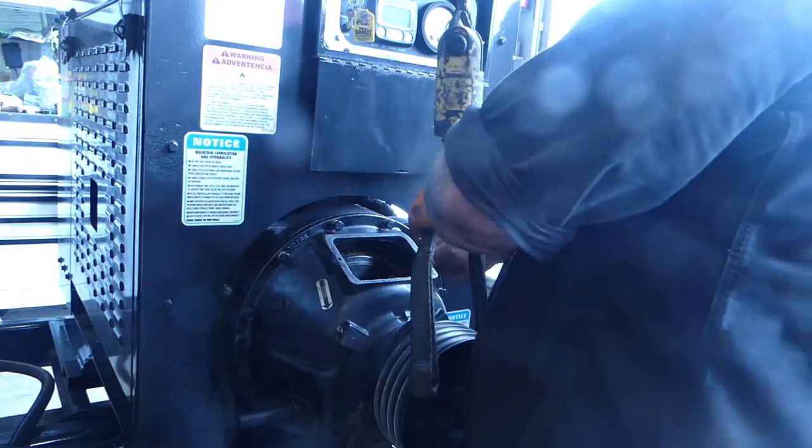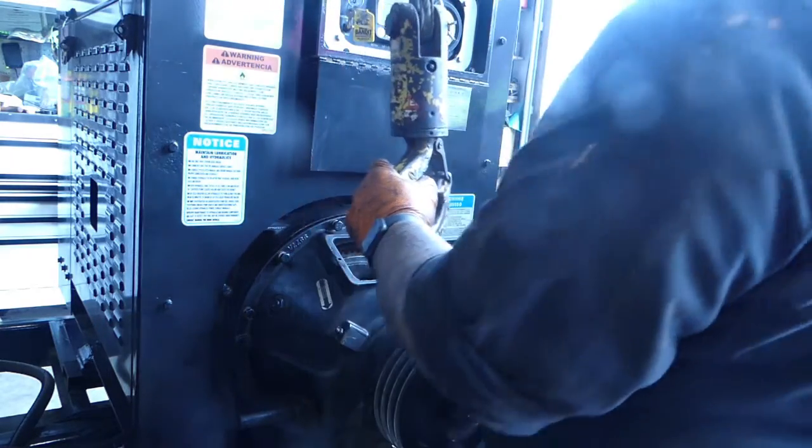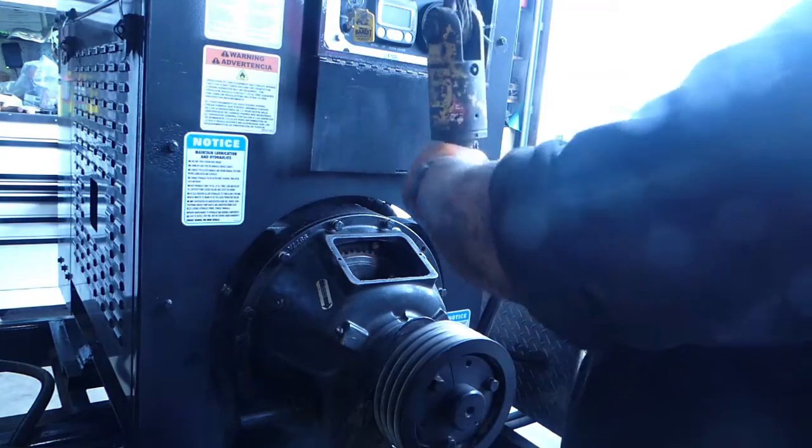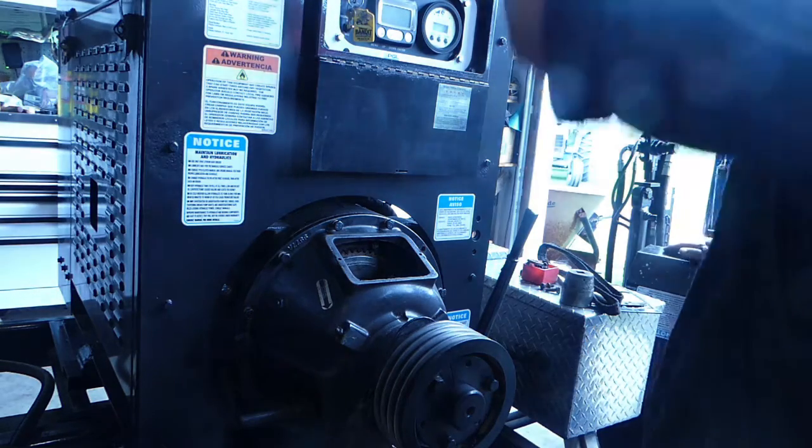Couple of bolts put in there. There we go. A couple of bolts. Tight. They're good. Wrap the crane up, tighten it up, belt back on. Yeah, we got a lot to do still. Still got quite a bit to do. Now we can at least get the winch put on and take it out of the shop here.